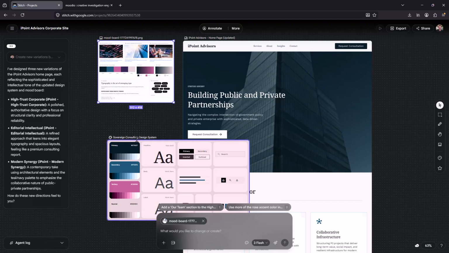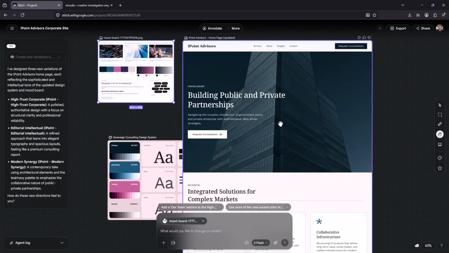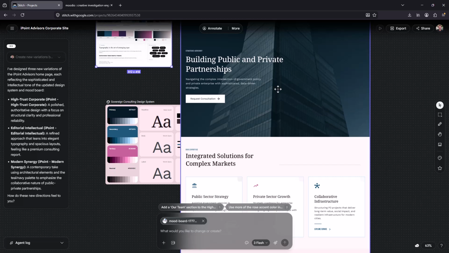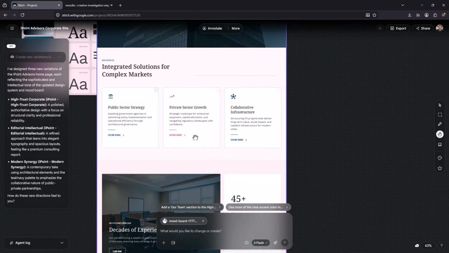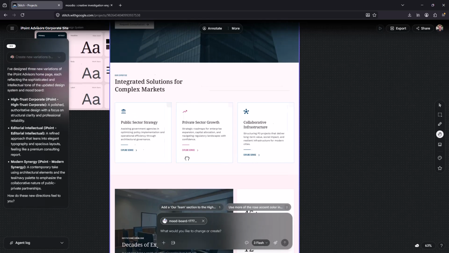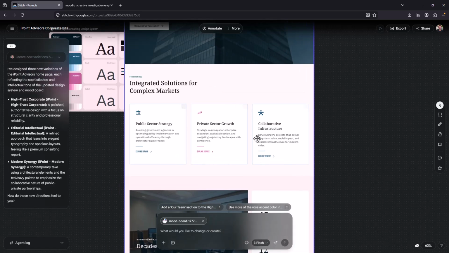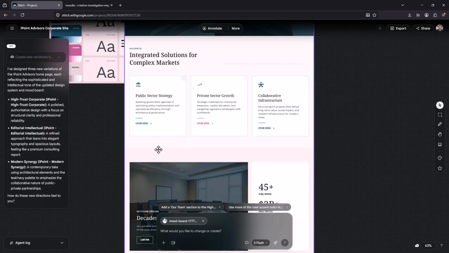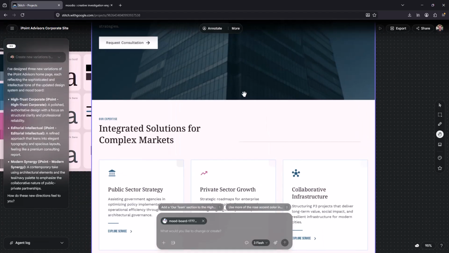It was calling Sovereign Consulting Design System. Those were pulled from the colors that I was using. And so it was considering these the primary, secondary, and tertiary colors. So you can see some of the different color ideas that are on here. So it's using those colors, but very subtly.